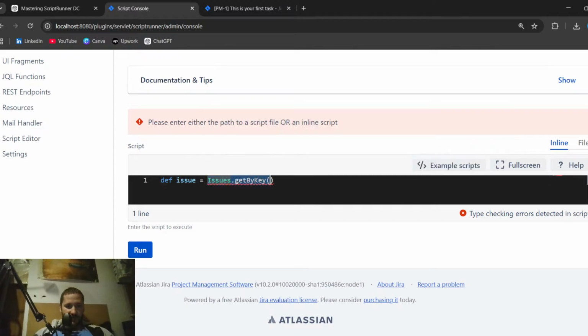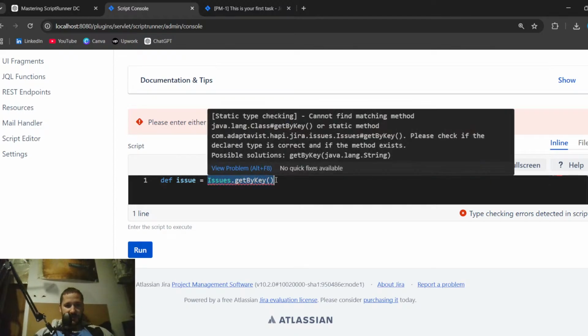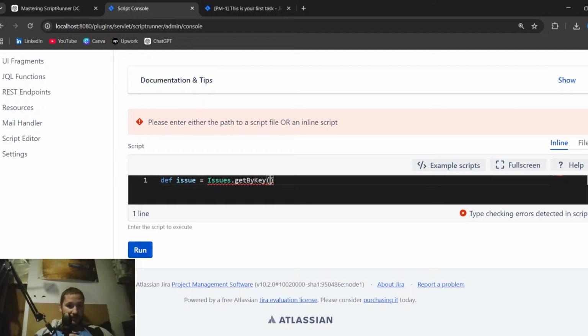So this part right here that you actually see is something that is being called from the simplified version of the Java API that is being used by ScriptRunner on Data Center. But teacher G told us, do not rely always on that, because you also need to know the Java API.